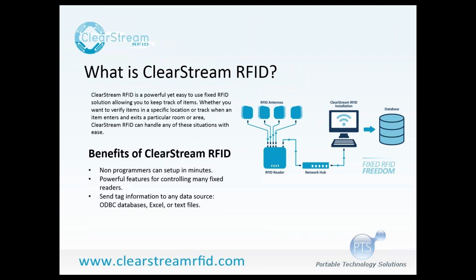It maps fixed RFID readers to a destination database of your choice, and it can be an ODBC database, a text file, or an Excel spreadsheet. And there's no programming involved. I'll show you how the setup is done in just a little bit, but there's no programming involved.